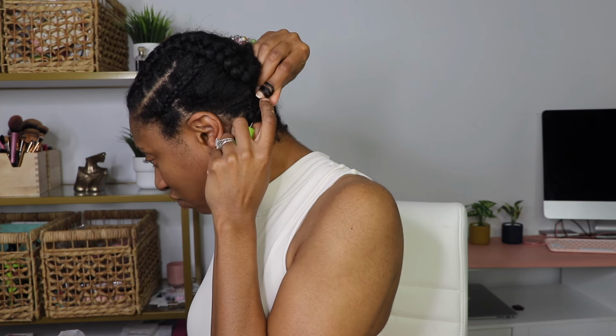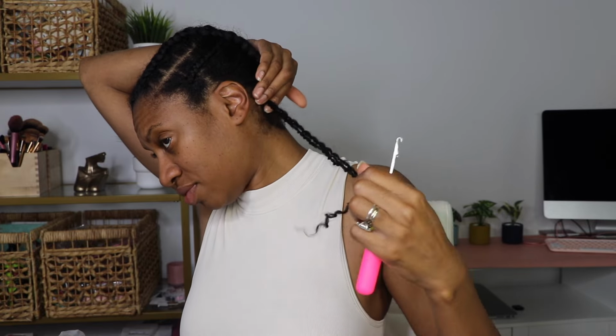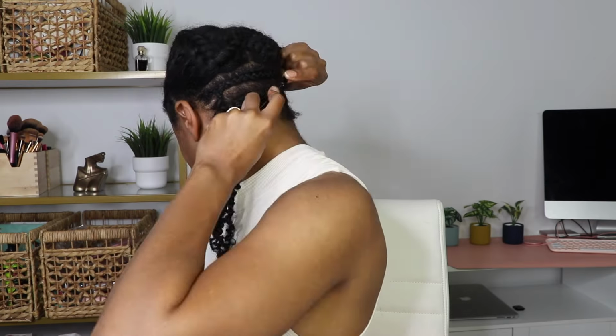So what we're gonna do is put 3 twists, and I like to just put them on my finger. Put 3 twists on, and we're gonna do 3 at a time because we're gonna fly through this. So like any other crochet, just go underneath the braid with your latch hook, close the latch hook, pull it through, and then pull the rest of the braids through, tighten the knot. And there you go, your first crochet install section done. Okay, so again, we're gonna add some space. We're gonna do 2 fingers and put the next one. So more than likely we'll get 4 across here.